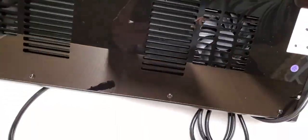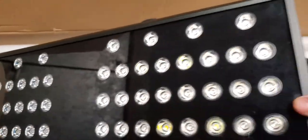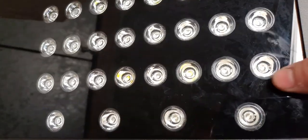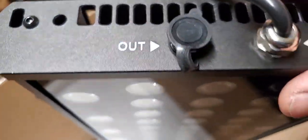As you see, two fans at 45%. Honestly, I haven't heard the fans kick on at all. If I bump up to about 50%, that's when the fans start coming on. I won't claim that they're the most silent fans, but they're not loud by any means. As you see, there's a clear plastic shield here protecting all the LEDs. I'm gonna try and hook it up and plug it in here in a second. Now, that jumper cable I talked about a minute ago, you can see right here it says out.